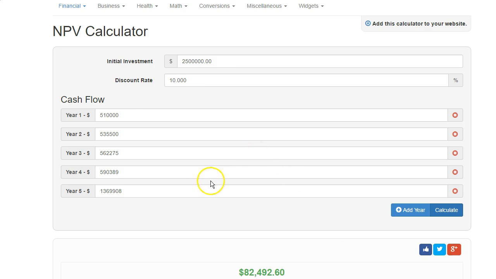So if you got any of these numbers wrong in this cash flow, it could be devastating. Let's say you got that year 5 number wrong, and all of a sudden there's a brand new technology with MRI, and the salvage value on your MRI machine tanks, and you can't get anything for it. Instead of getting $1.3 million in year 5, let's just plug it in and see what happens. Let's just say in year 5, your machine is antiquated, you're not making any more money, and you can't sell it for anything after you're done. I mean, it is a dinosaur at that point.